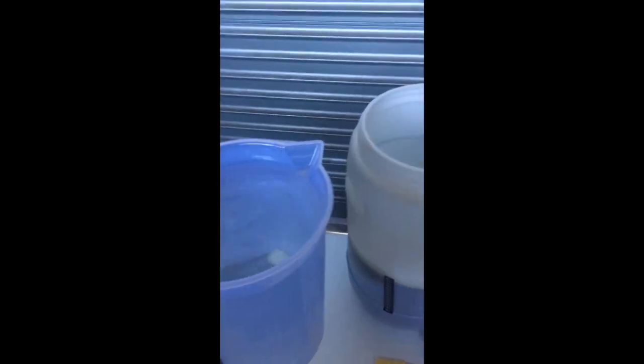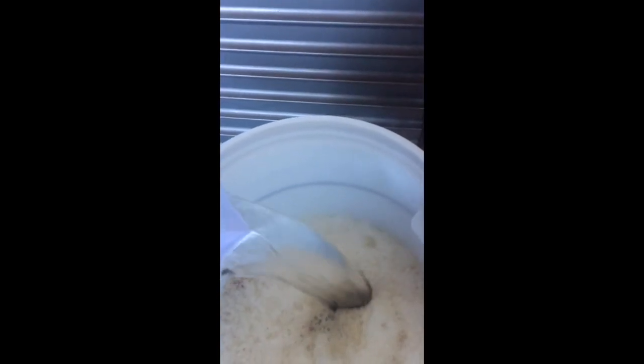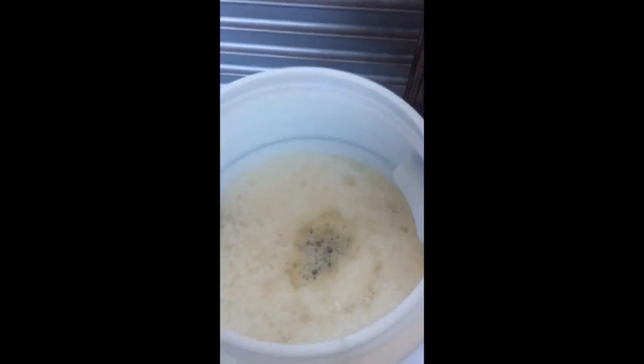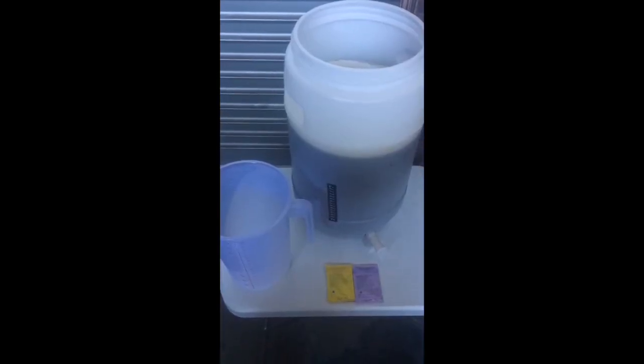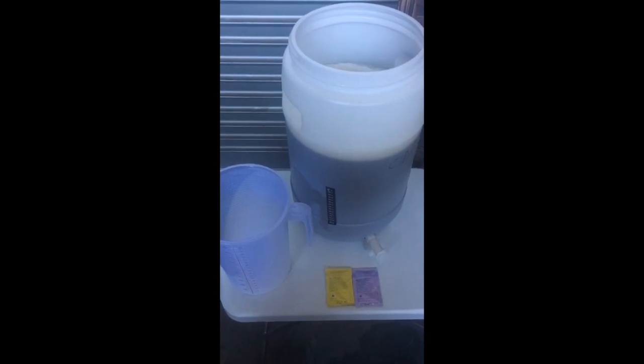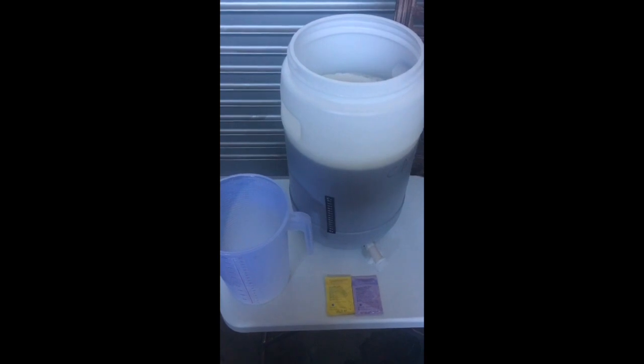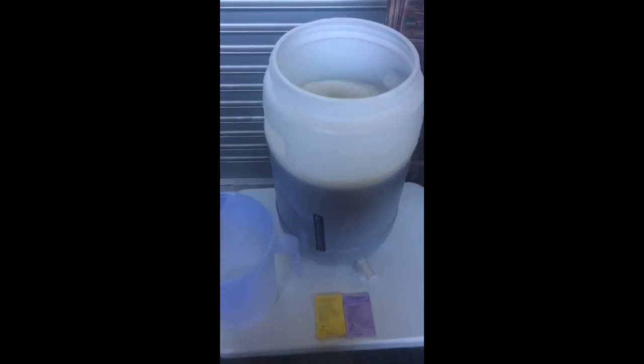So we're adding 5 litres of water now to 15 litres of beer wort. Nice and simple. Straight in on top. We can add another 1 or 2 litres depending on how strong you want the beer. It's entirely up to you. With this pitch, we added 7 litres of purified water to 15 litres of the pale ale fresh wort kit, and it's in the top of the bucket now.